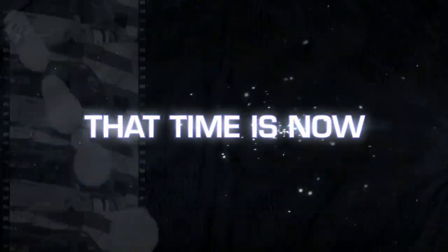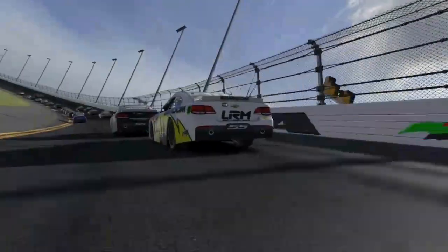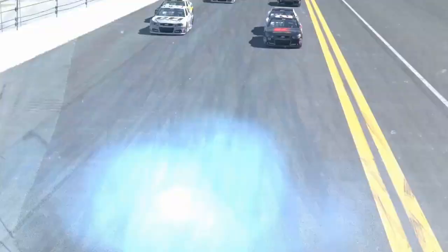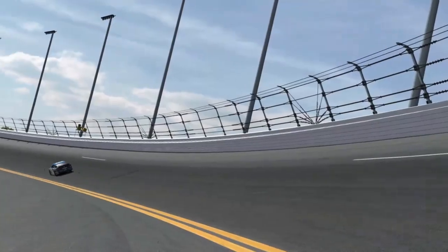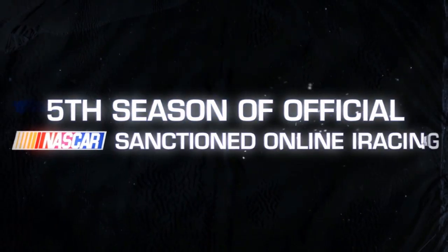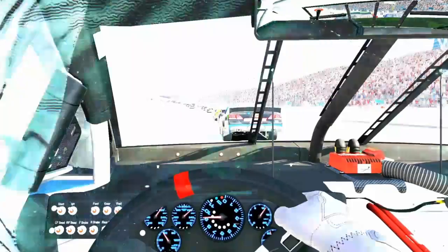The NASCAR Peak Antifreeze Series, powered by iRacing.com, has officially begun. It's all in control of Brad Davies in that 11 machine. Green flag flies. He's damn near banged up, though. Now the 93 is going to push the 4 of Brian Day all the way up the wall. 4 wide, down the super stretch, going to the turn. And now the 93, 39, the 3 machine goes around.